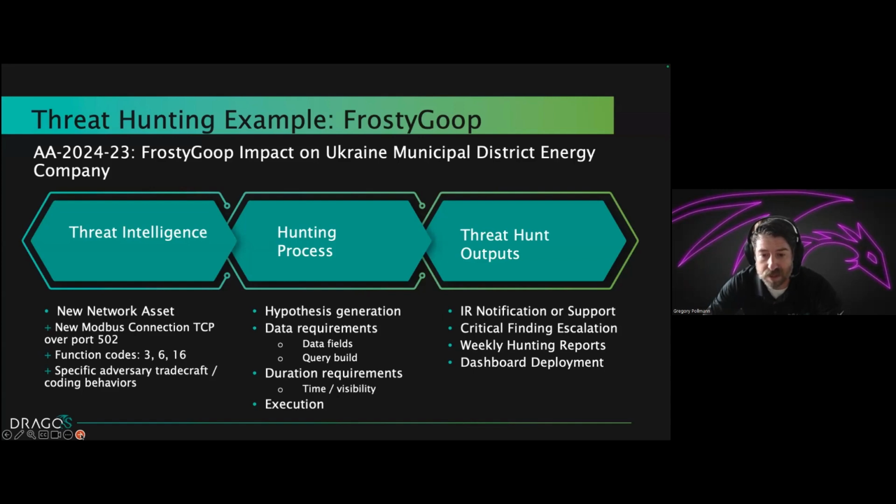So we developed a threat hunt to uncover these specific traits of the malware as it communicates within the control network to ICS assets, specifically keying in on a new network asset or new Modbus connections over port 502, and also coupling that with specific function code commands of code 3, code 6, code 16, as we're seeing in the attack. And so what that allowed us to do was to synthesize those traits of the attack into a scalable solution that's run daily to identify anomalous network behavior across the entire fleet of OT Watch customers, should it occur within an environment monitored by OT Watch.